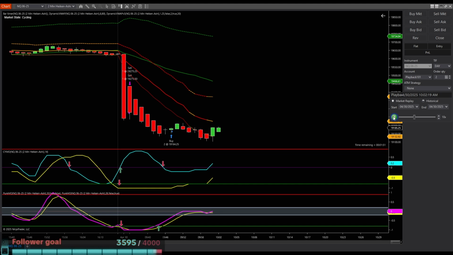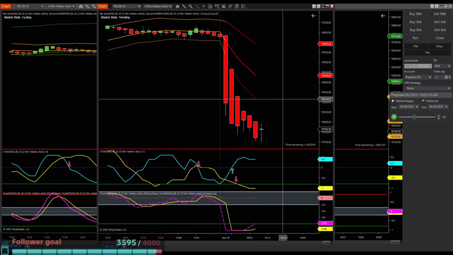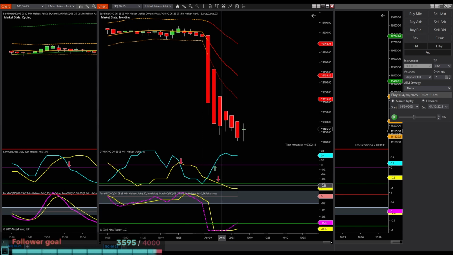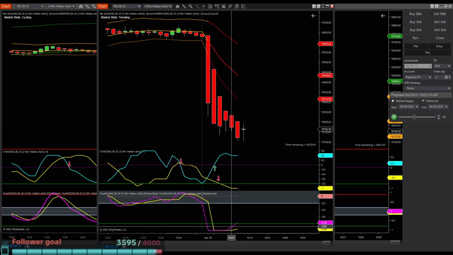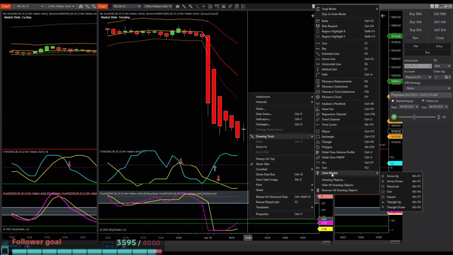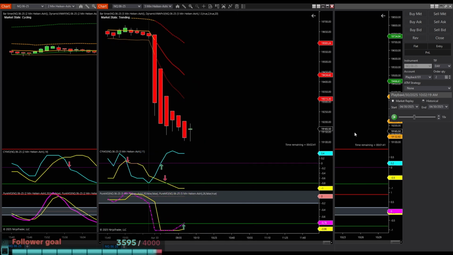Now let me pause this for a quick sec because I've got to bring this in to give you guys context. Look at what happened here on the 5-minute chart. We had momentum dip all the way down right here. You have cycle going up right here as well. But look at what's happening here with CYMO. CYMO is telling you, hey, the trade looks like it's getting exhausted right smack there. Let's see what happens if we continue this for just a few more seconds.